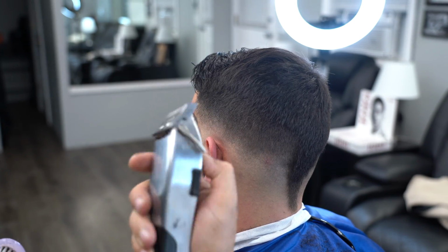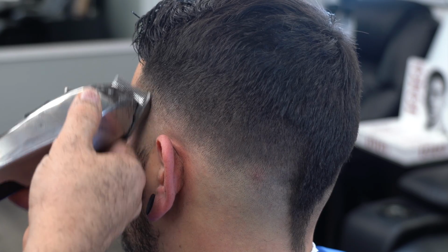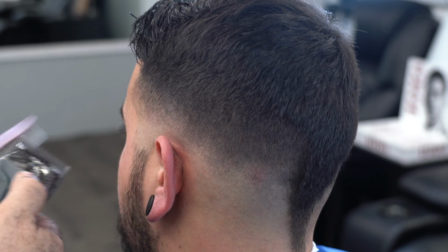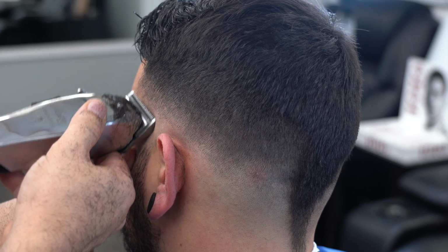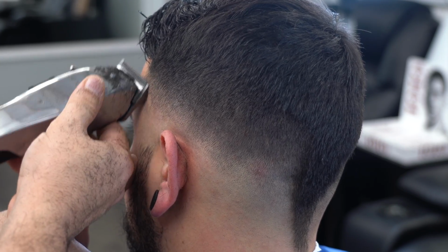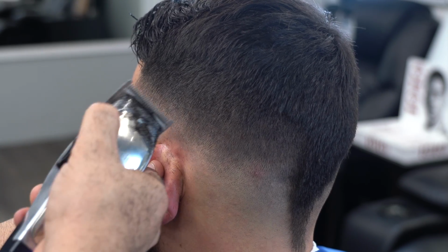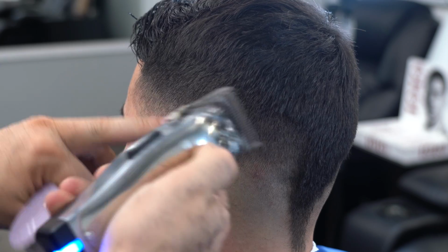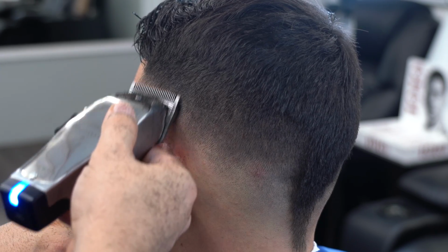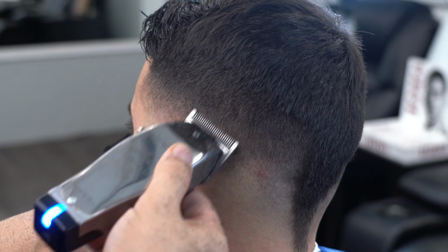Right here I'm going back with my Phat Master, level closed, and basically what I'm gonna do is detail work. I'm gonna show a little close up so you guys can check it out and see. The blade on this, even with the level closed, still has a gap, and that's actually the same gap as if it had come with the cable one. So you cannot zero gap them.